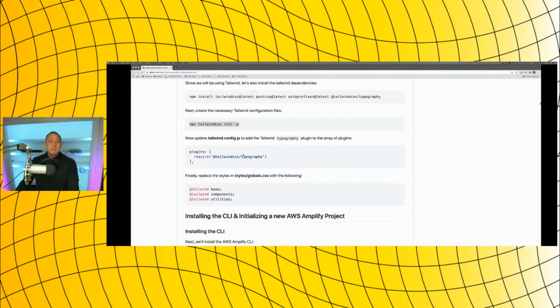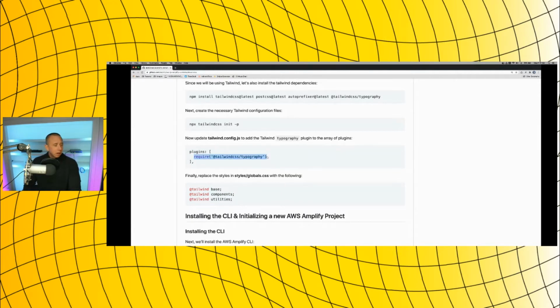Now, the only thing we're going to update from here is the Tailwind config, because we're going to be overriding all of the default styles and removing them by using these globals here, or these imports from Tailwind. The Tailwind base, I think, or one of these just resets your CSS. And what we now want to do is add a new class that's available for Markdown. So we can add this prose class, and it automatically does stuff like H1s, H2s, paragraphs, code, and stuff like that. It automatically allows us to style that pretty easily.